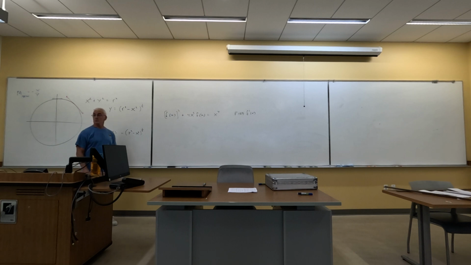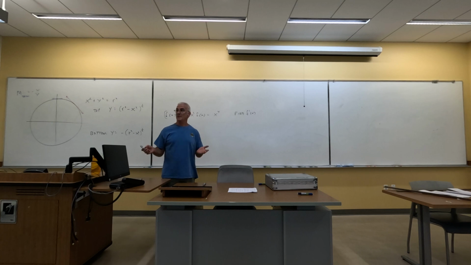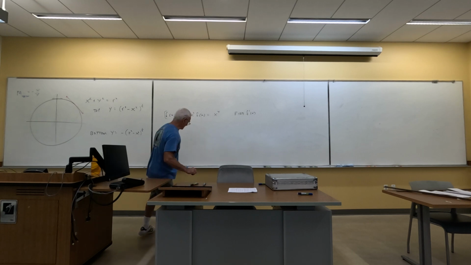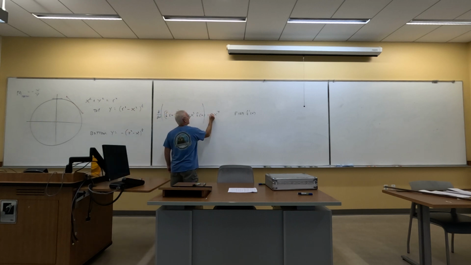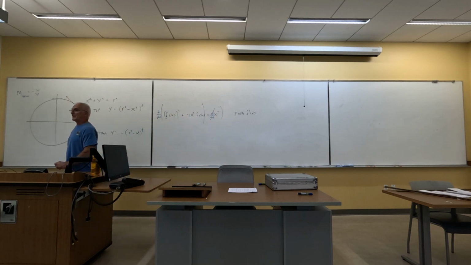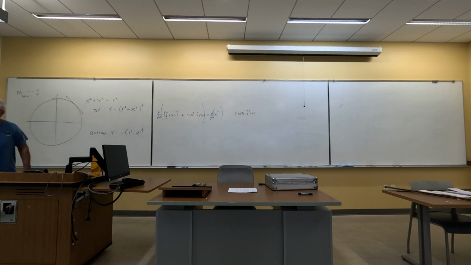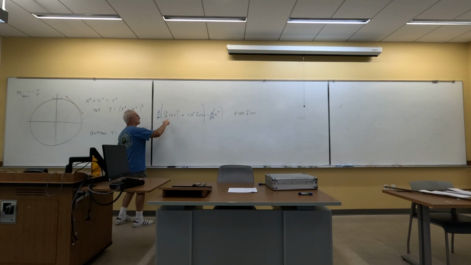So here's what we're going to do. We're going to differentiate both sides. If two quantities are equal, then their derivatives have to be equal. It's a fairly simple thing. I have two curves that are the same. Their derivatives have to be the same. So let's differentiate both sides. That means I'm going to do this to both sides. And the results I get, I will be able to get the f prime of x all by itself. Okay?